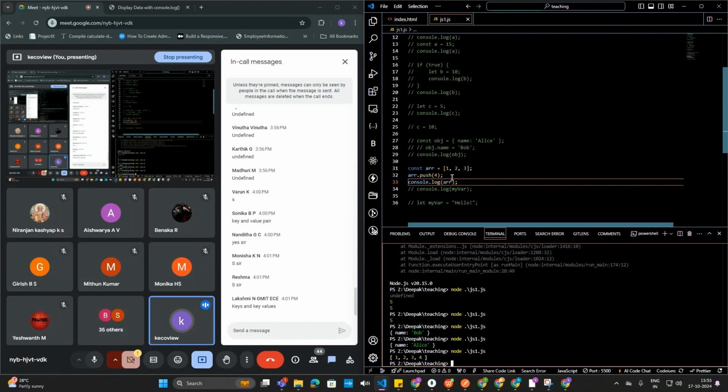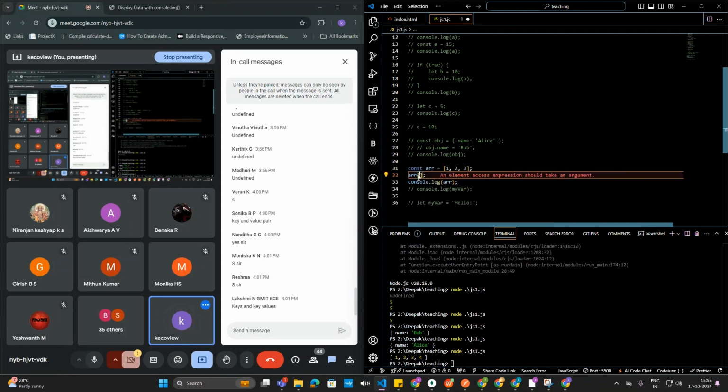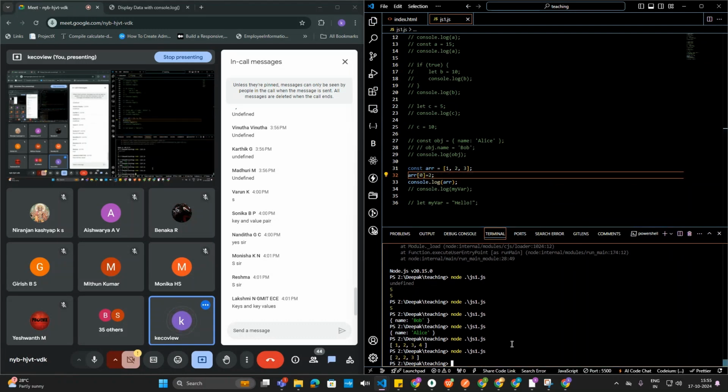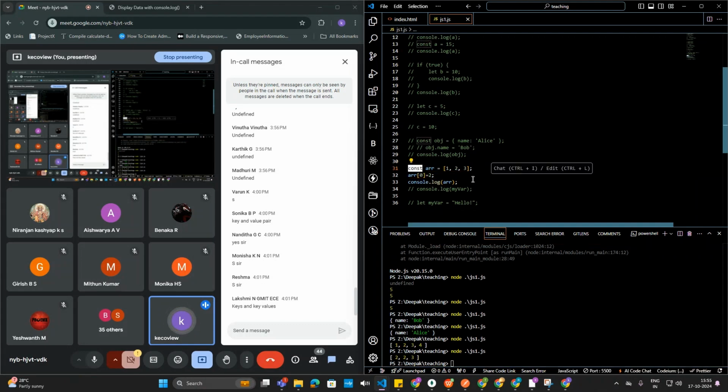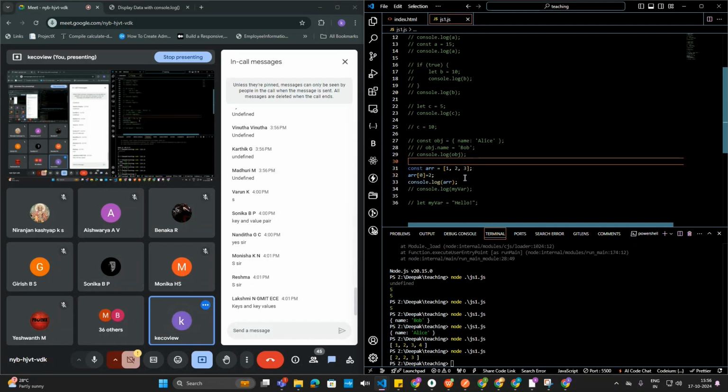If I want to push something, or change the value of something, let's say I want to do this. See, I can change the value. If I want to change any values, I am allowed to do that. Inside an object, even though I have declared it as a const, it will allow me to do it. I can just comment this.